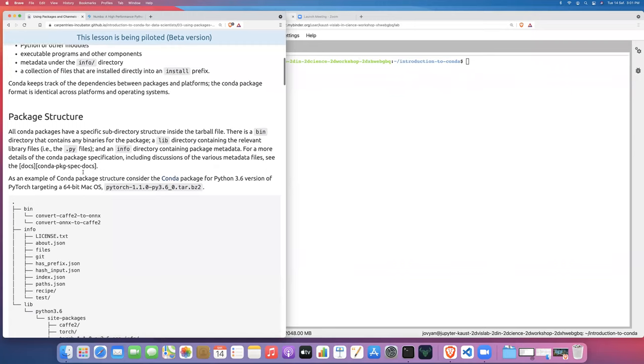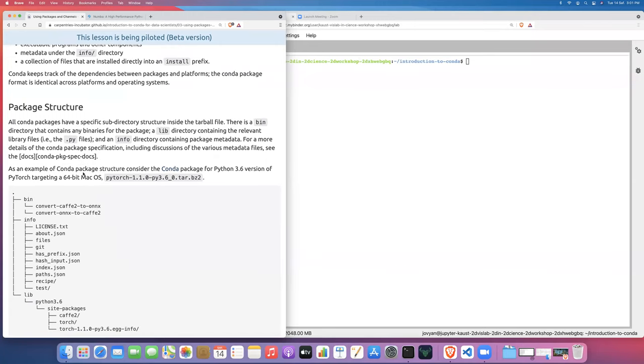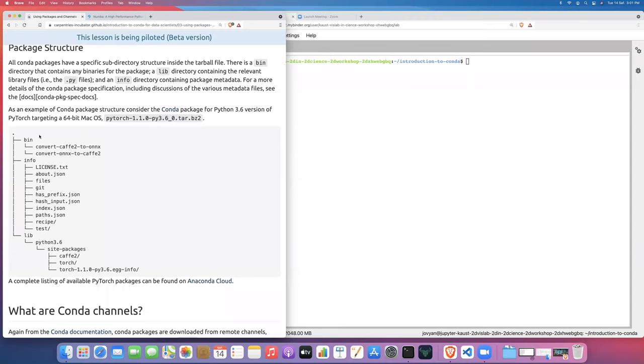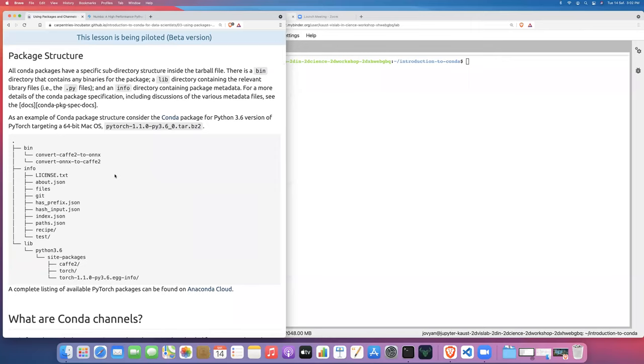And when you download it and then unarchive it, it will expand into something that will have this kind of structure. And you don't really need to understand the structure too much. This is what the PyTorch version 1.1.0 built for Python 3.6 archive looks like inside. But this is just what a conda package is. And so when you use conda to install packages, it goes off and grabs these archives and then it unarchives them into a directory, which is your conda environment. And then each of these packages has a specific structure that looks like this.